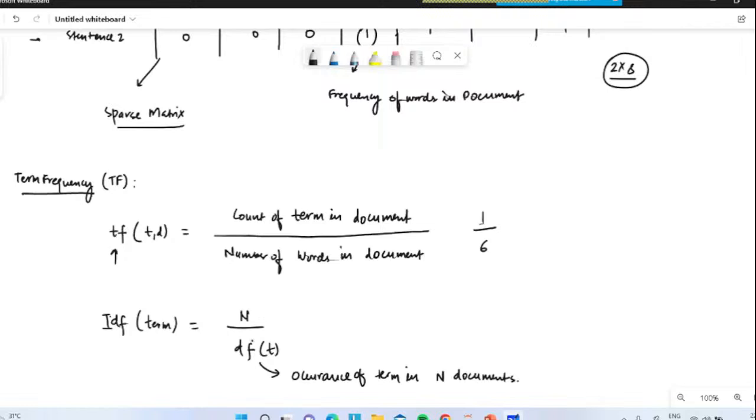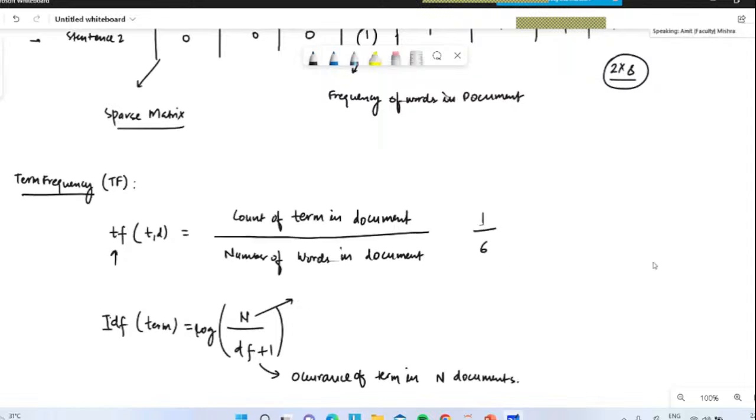Now, because this will be a very large number, we actually take the log of this. We take a log of N upon DF.